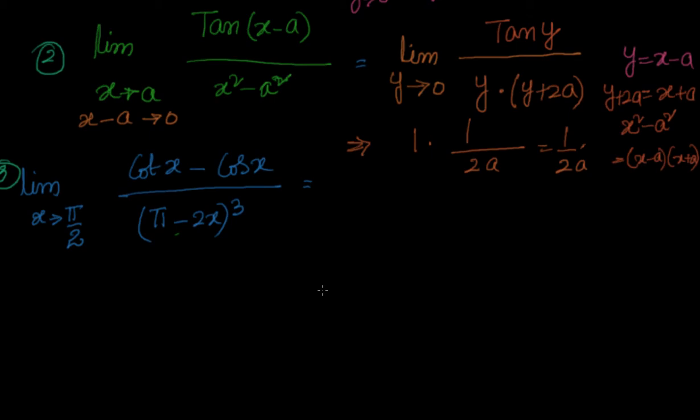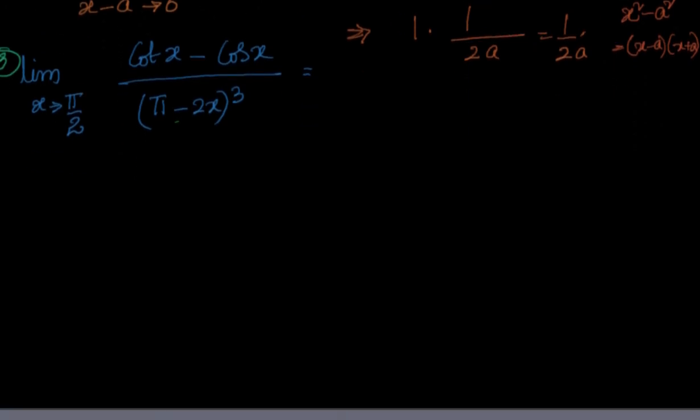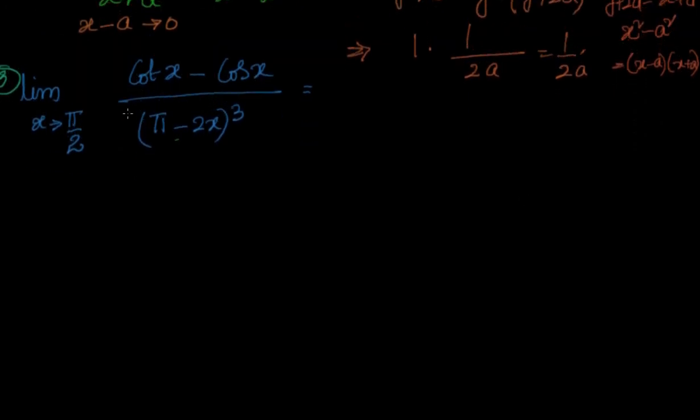So the point we have to understand is, when x is not tending to 0, if x is tending to some other variable, try to take a variable such a way that x minus that value equal to variable, so that as x tends to a value, y tends to 0. Then we can convert them into the form either sin x by x or cos x by x.